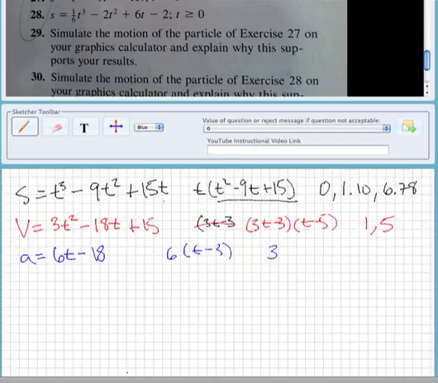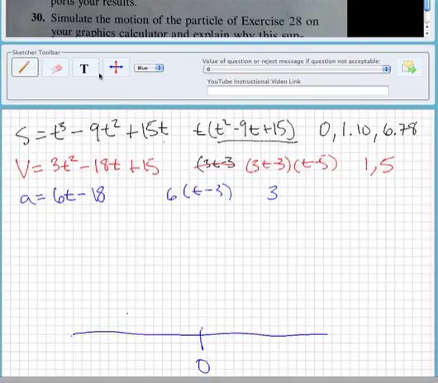All right? So once we found all of these, I'm going to give you a quick illustration of how this works, and you can show this on your calculator. So at 0, it starts at 0, because this is the 0 right here. It starts going out, and probably about 1, it starts turning back around, right? So at 1, it stops and starts going back the other way. And then at 1.1, it's already back to this point right here. All right?